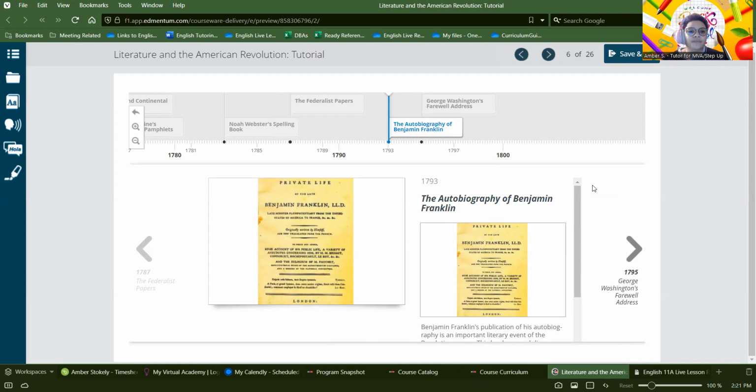So this is his autobiography. Auto means you wrote it yourself, just as a reminder. So autobiography is a story of your life that you wrote yourself. If someone else writes it, it's just a biography. So this was very well received. Everybody was waiting for this. He wrote this himself, so you got some insight on his thoughts in terms of the different things that influenced him in life, ideas, philosophies, stuff that he thought was important. Imagine the wisest person you know, right? The person you respect the most, writing a book with all their thoughts about things that they've gone through in life. This was pretty much what that was for a lot of the colonists. And it covered a lot of things related to his interests and things that he cared about.